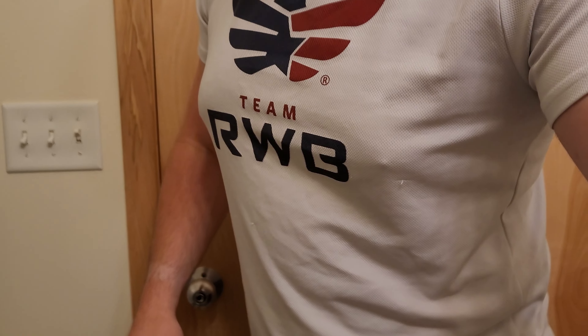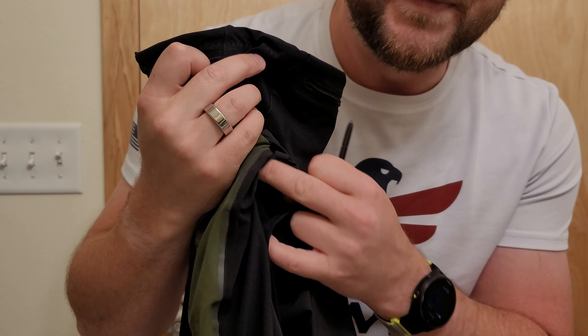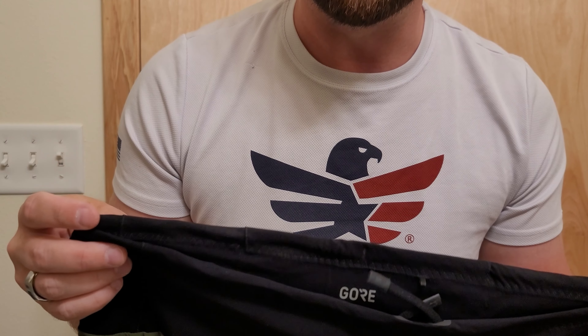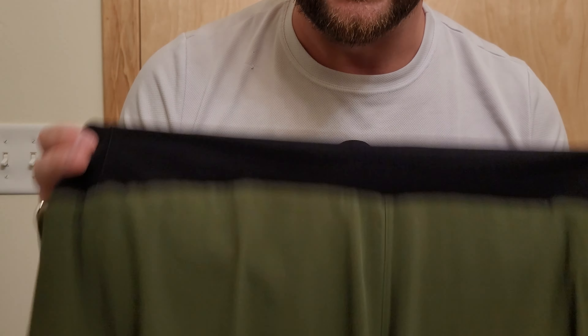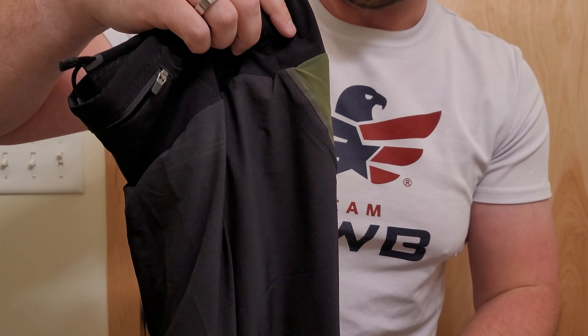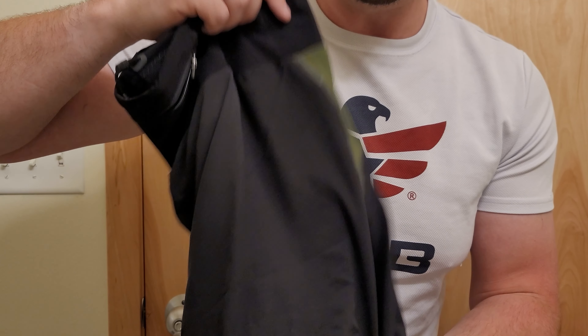The liner inside is nice and comfortable. It doesn't really have some of the creature comforts of its bigger brother, the GORE Ultimate 2-in-1, which is a little more expensive. The biggest benefit you get with the Ultimate is that it has a pocket on the leg liner. If you can find them for sale, I'll have the links down below. The Ultimate 2-in-1 has been one of my favorites; these R7s feel like a lighter version of it. If you wear a run belt, the minimal pockets aren't really much of an issue.